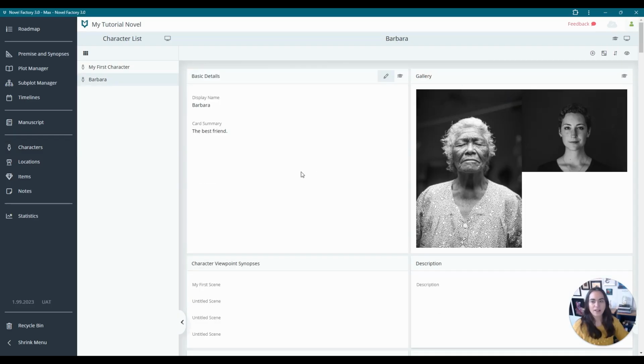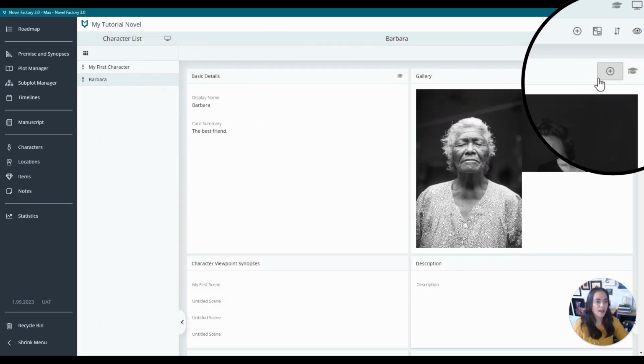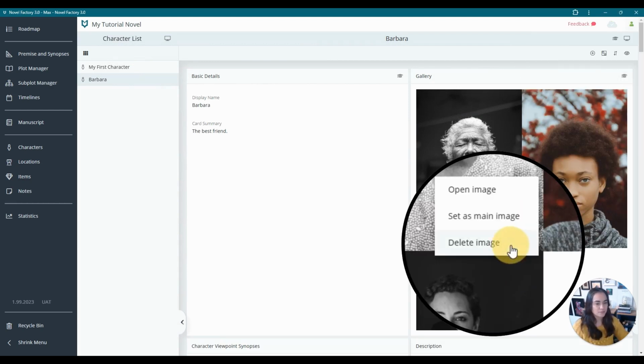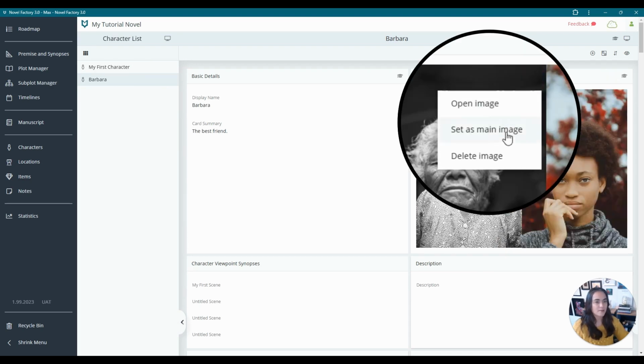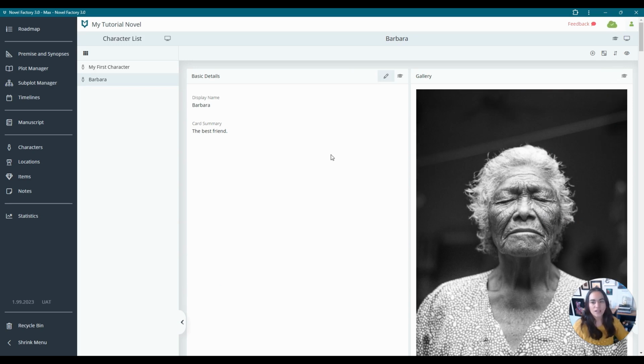When you open the character, you will go to an area where it's showing all of the details of the character. So when we changed the main image, it still kept the old image there. So the images that you've associated with the character will show in the gallery here. And you can add new images, as many as you like, using the button there, and they will be added. And you can remove images, and you can set them as the main image, and that is the one that will show on the card. So that's the gallery.